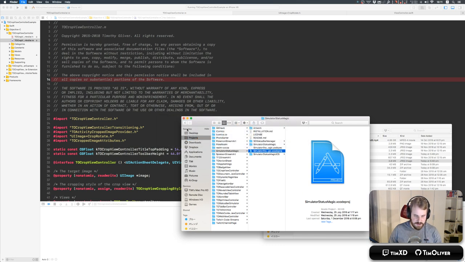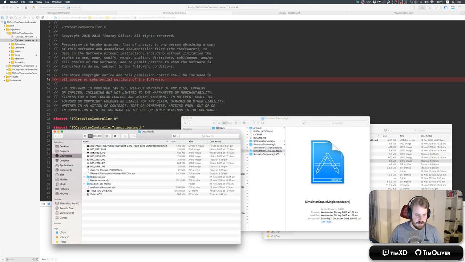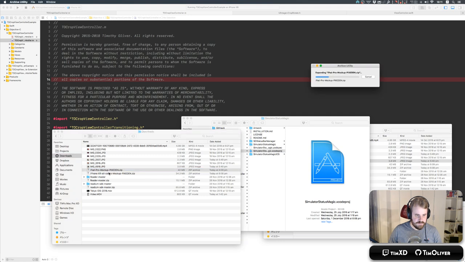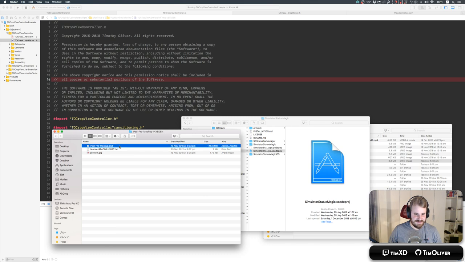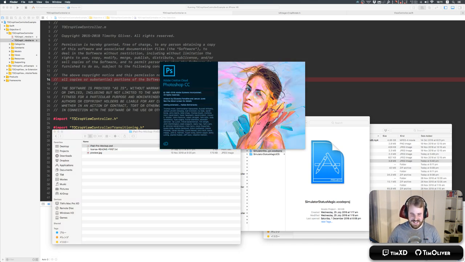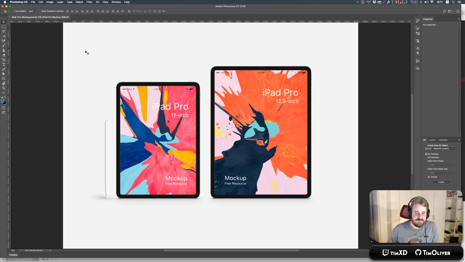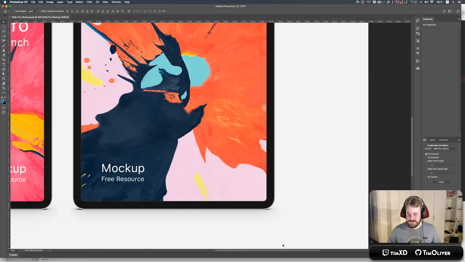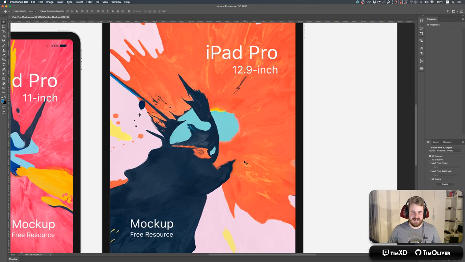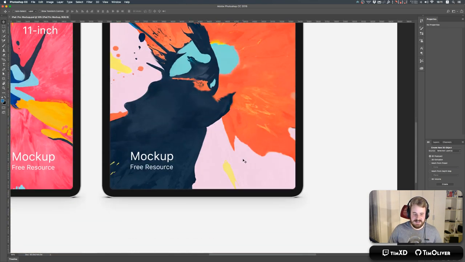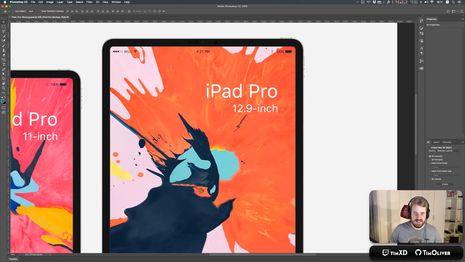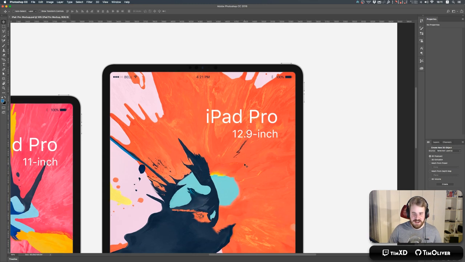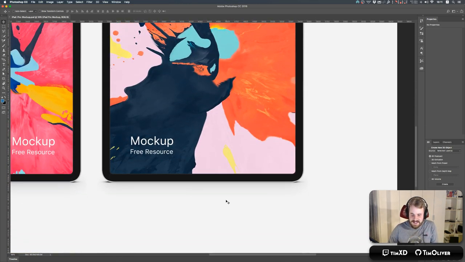Let's open those templates in Photoshop and see what we got here. No promises. Oh, even the pencil. Oh, that's nice. Oh, that's very nice. Pixeden does a... I'm not pronouncing that right. Pixeden? They do fantastic work, absolutely fantastic work. Except that status bar looks terrible, but the rest looks fantastic.